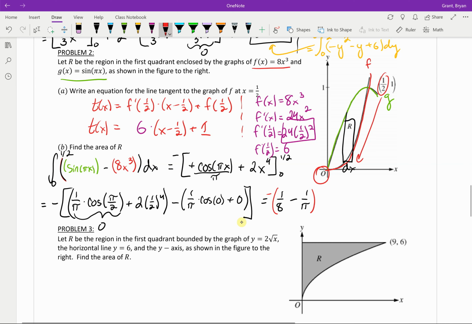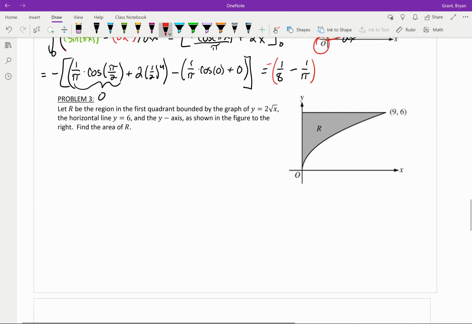Notice on this one we wouldn't want to do right minus left because we'd have to change everything in terms of y. Now changing this one, the red one, in terms of y isn't bad. You divide by 8, take the cube root of both sides, kind of gross, but changing this one's real bad because you'd have to do inverse sine and then divide by pi, and antiderivative of inverse sine, you'd probably be at a loss. You should get the same answer, but probably not worth doing.